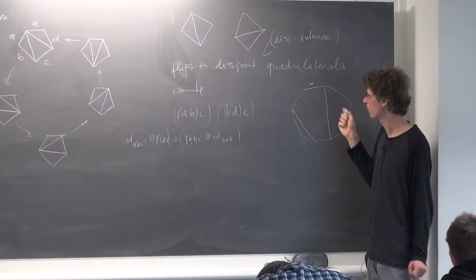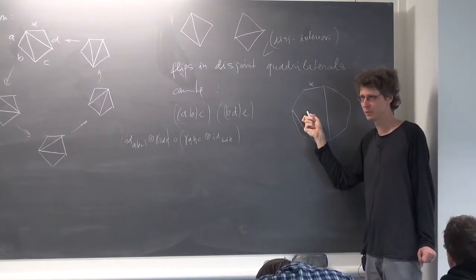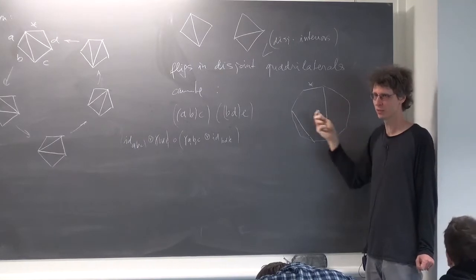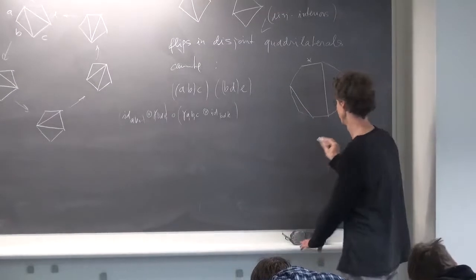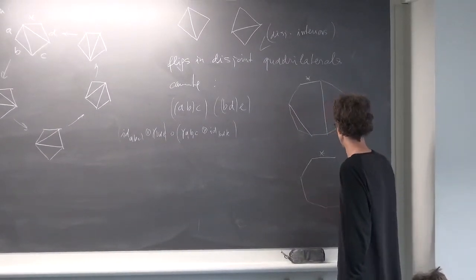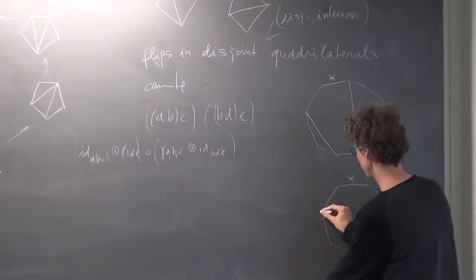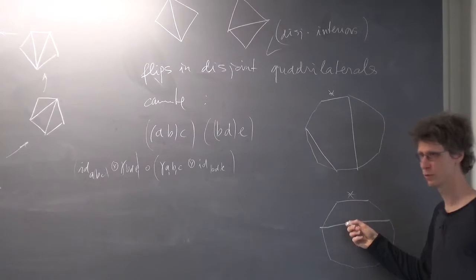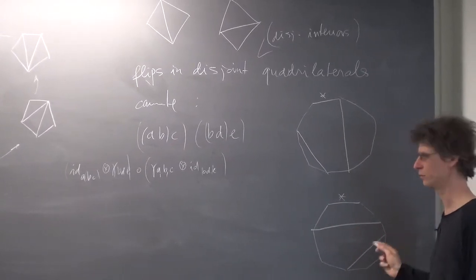But it might happen. This is not the only possibility how to have diagonals. The other possibility is that one will obstruct the view for the other. So one will not see the star. So we have the star, some polygon, and it might happen that here is one of those diagonals that you're going to flip, and there is some other diagonal that you're going to flip.